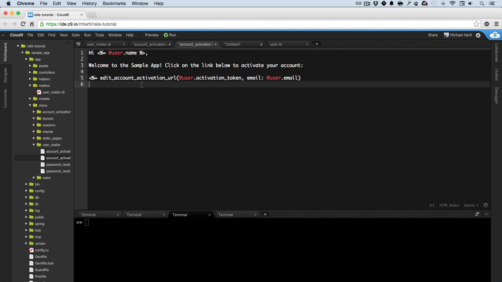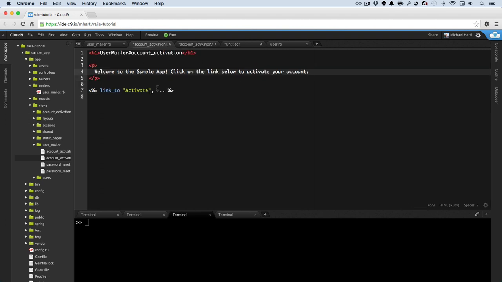Let's copy that, and it's going to be edit_account_activation_url with the token and then the email address. And then we want that here as well.